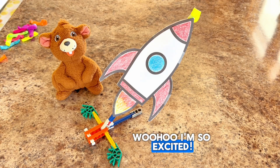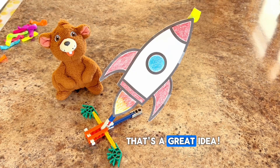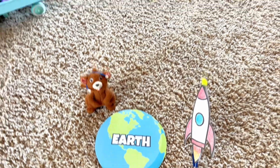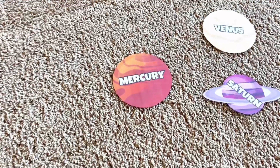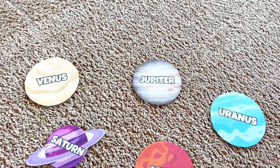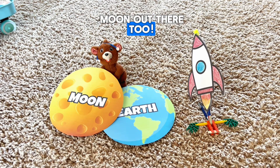I'm so excited! We should set up some planets for our rocket to land on. That's a great idea! Okay, Anthony, our rocket launch pad is all set up on Earth, and the planets we can launch and land on are Neptune, Mercury, Saturn, Venus, Jupiter, Mars, and Uranus. We should put the moon out there too, mainly because it looks like cheese and, well, I love cheese. You sure do love cheese, Anthony. I'll put the moon out there — are you ready for launch?